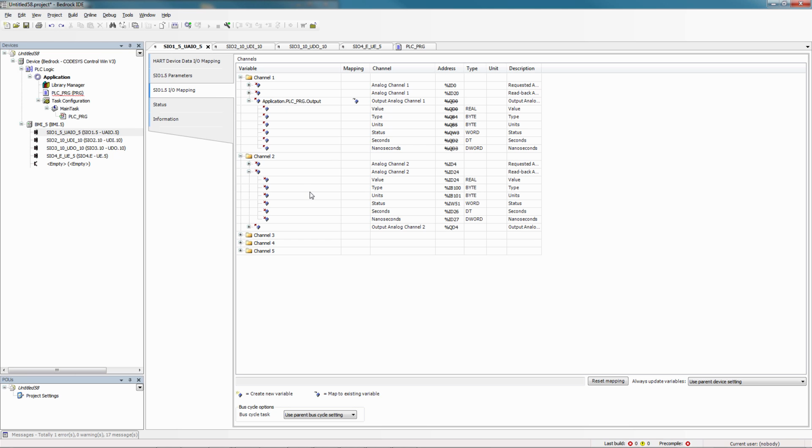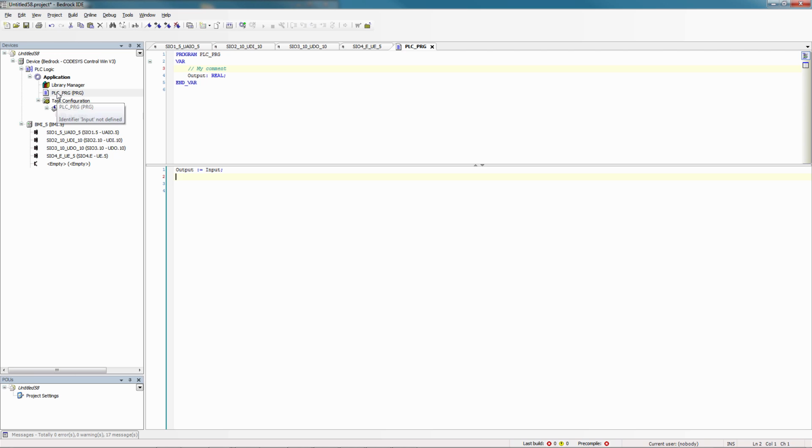I can also use the old global method, and this time we're mapping an input, so I want to do that on the input side. Now this one I'm just going to type input, and now notice the symbol's a little bit different. This one indicates that we mapped it with a full path name. This one indicates that it's mapped through a global. Now if we go back to our program here, notice the little red squiggly line is gone. And we are all mapped and everything's ready to roll.